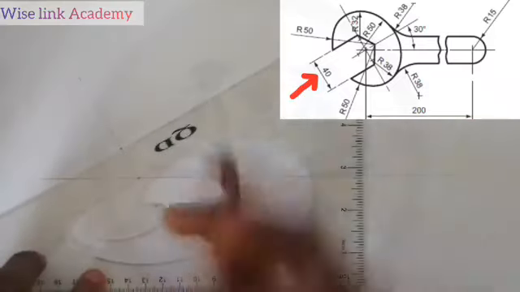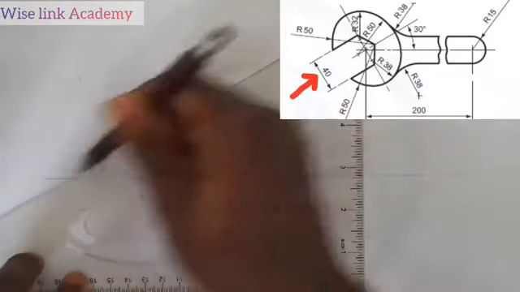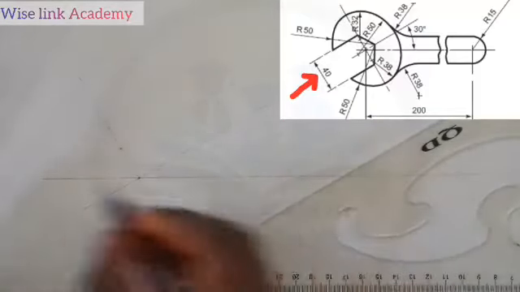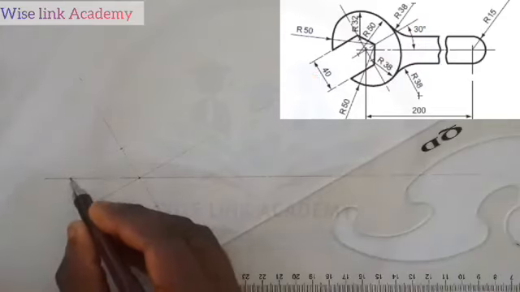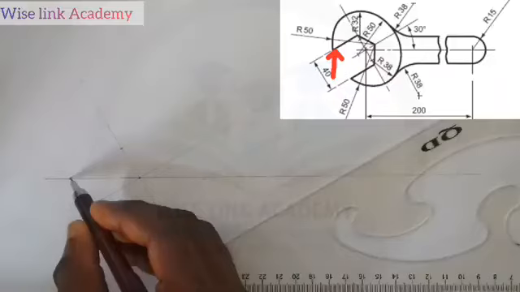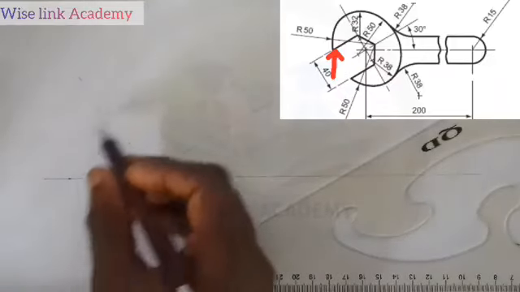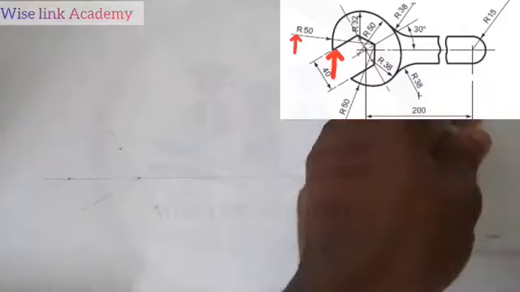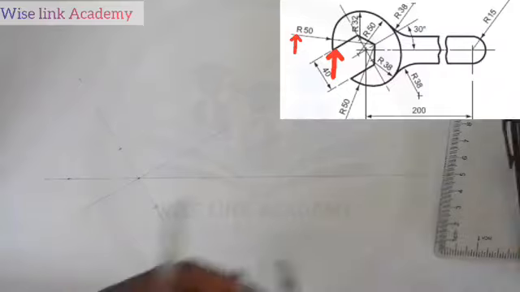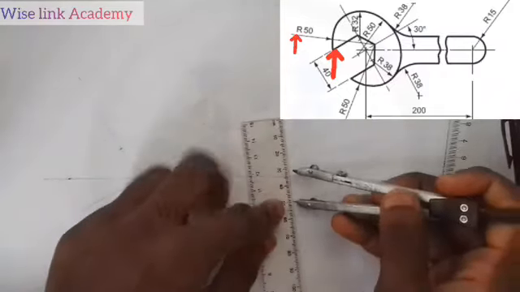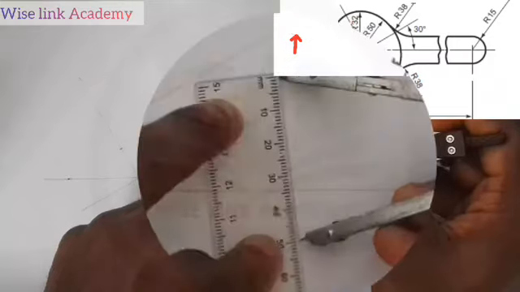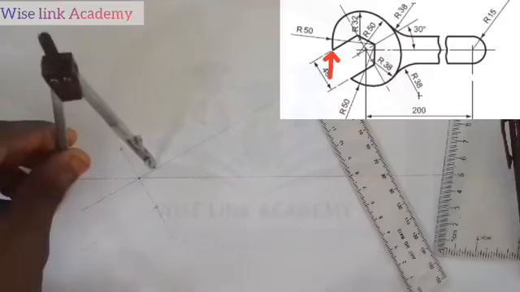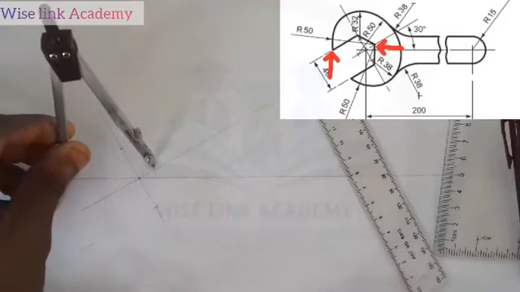Next up, I will draw at this point, draw it this way, right? I'll draw it that way. Now where it meets at this point here, at this point is that point you are seeing my arrow indicating. At that point here, there's an arc of R50, right? So I will measure R50 on my meter rule, from here to here, is given to be R50, right? So at this point, I'll strike an arc on this 30-degree line I drew initially.